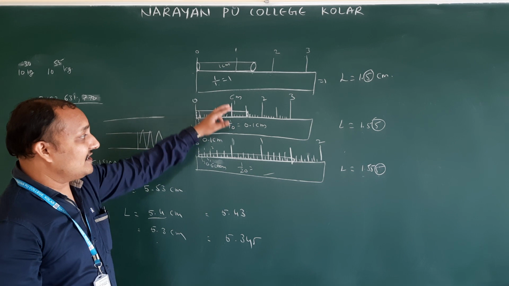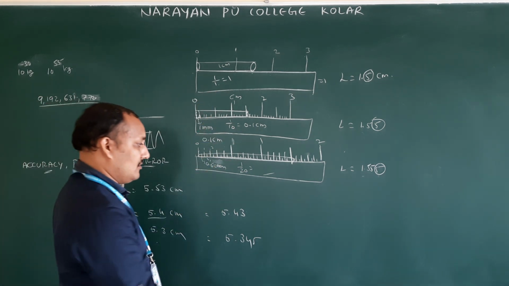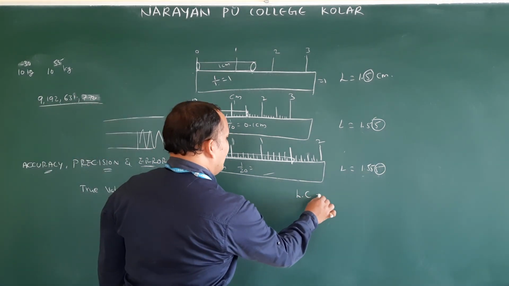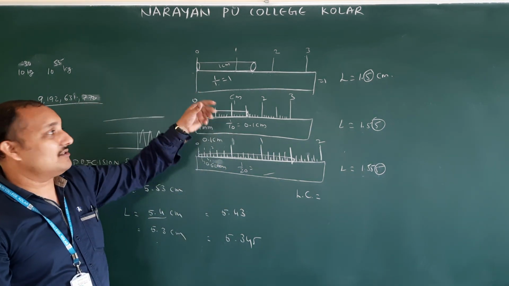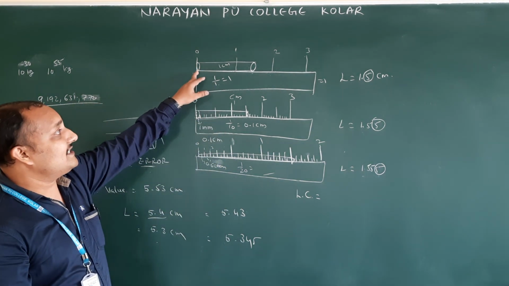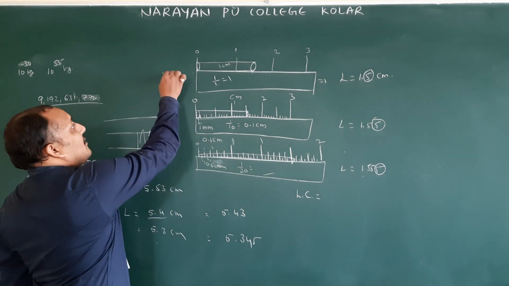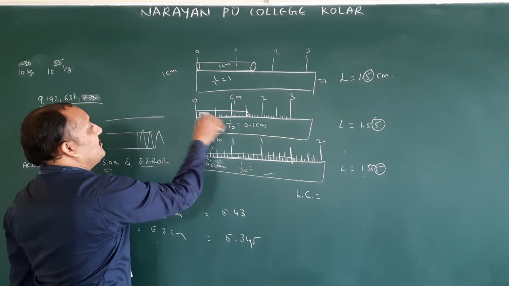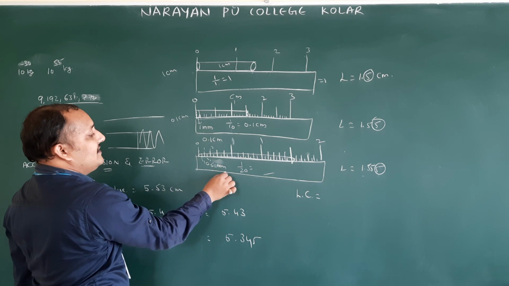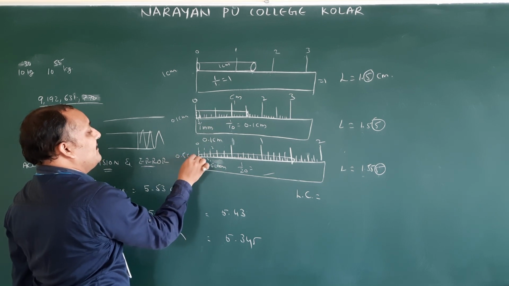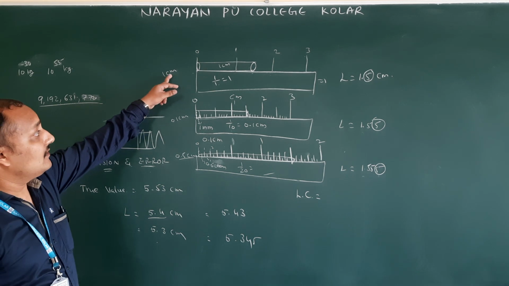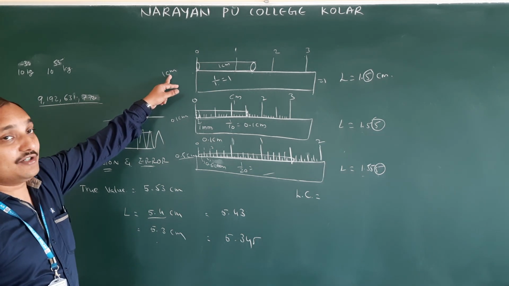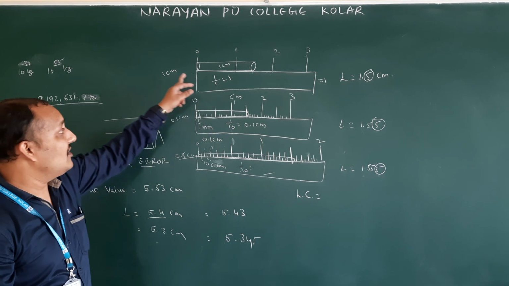And another definition will be coming for you: least count. So what is the definition of least count? The minimum value measured by any instrument. Here, a normal scale is resolved up to 1 centimeter. This is resolved up to 0.1 centimeter. This is resolved up to 0.5 centimeter, let us assume. Then 1 centimeter we are going to measure. So the least count of this scale is 1 centimeter.